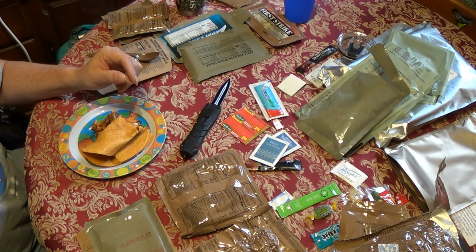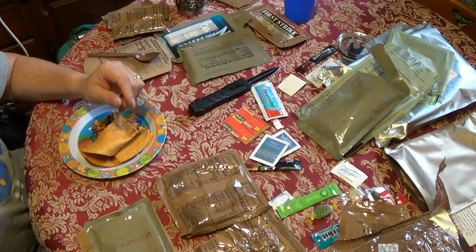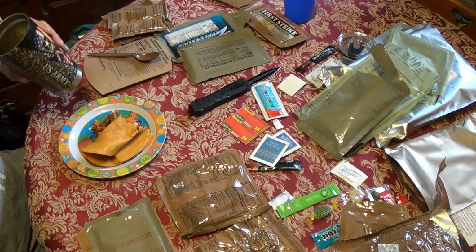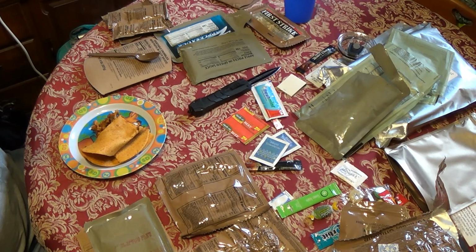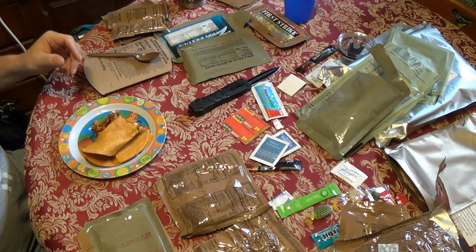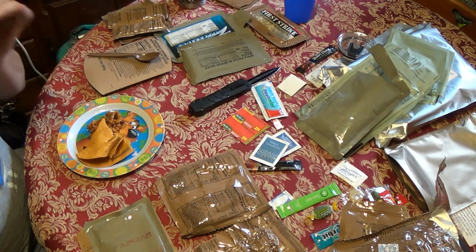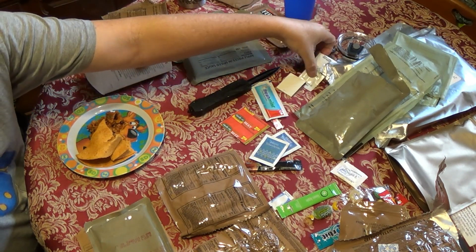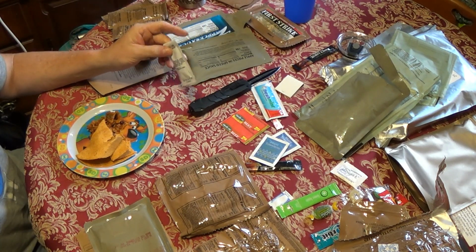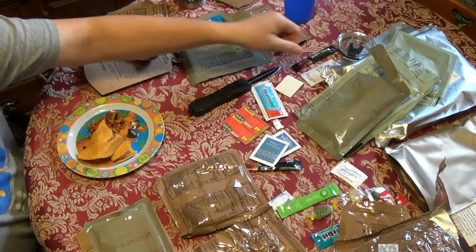One thing I would like to have seen in this 12-hour ration is the isotonic drink powder, other than the cappuccino. Cappuccino is good, don't get me wrong, but it would have been good to see in that ration. This thing got quite a bit of zip to it. Unless you like hot food and don't want to taste the food, you can go ahead and add that chili lime hot sauce to it. I like to taste the food, and this has got enough heat to it as is.